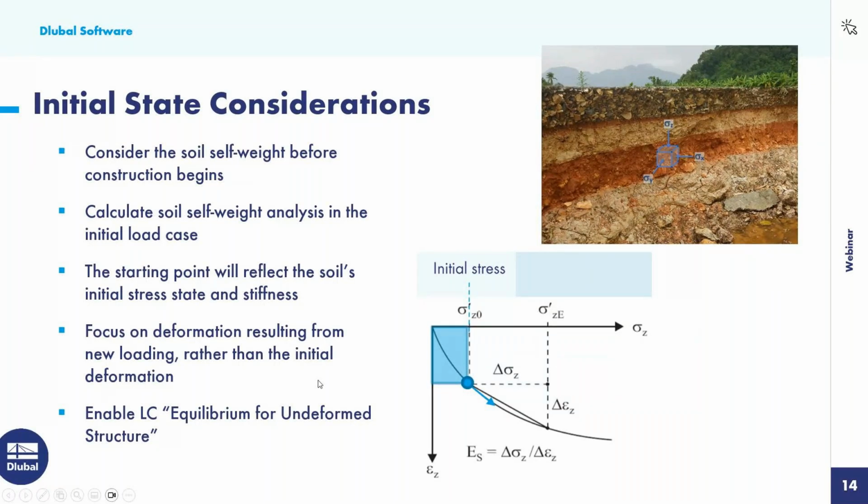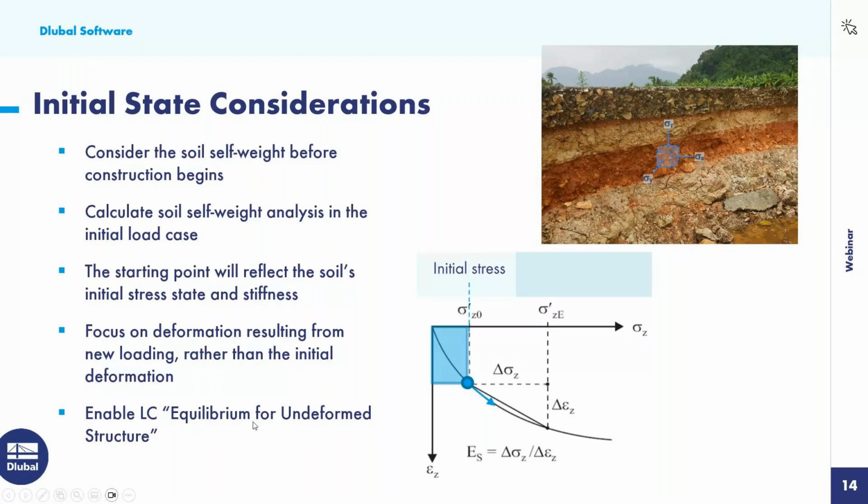But we want to focus on the deformation resulting from the new loading. Again, this is the structure's dead, live, and snow loads, rather than the initial deformation from the soil self-weight. We want that deformation to start at 0, but while still considering the initial state of the soil for stress and stiffness. So that's why we enable this load cases equilibrium for undeformed structure within that analysis type.